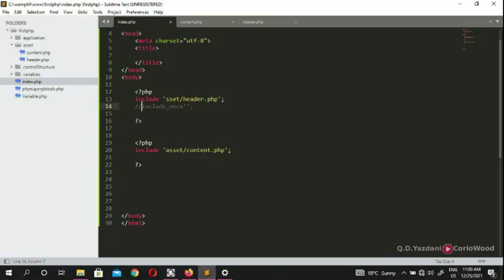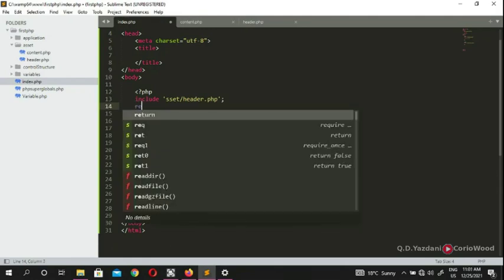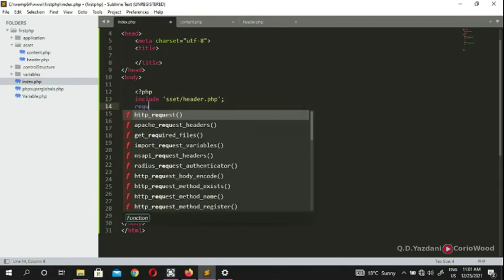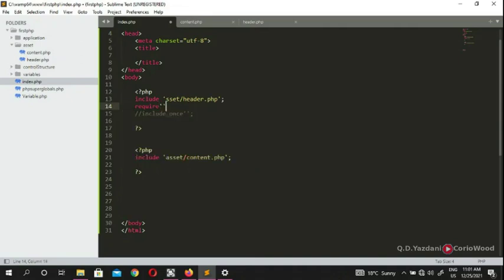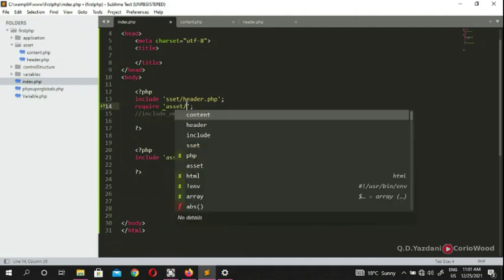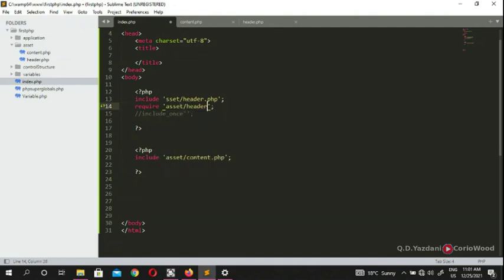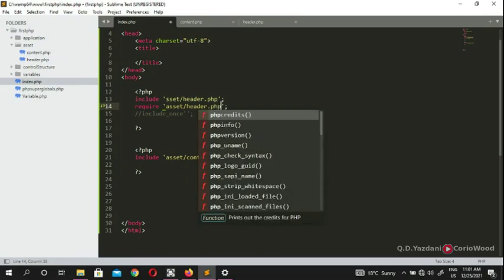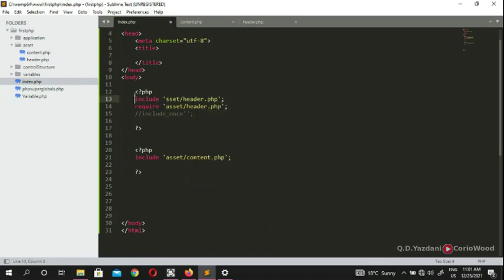I'm going to show you, instead of include once, require. What's a require? So if you come here and say require, and inside the require you put asset and asset header dot php. Now you're not including, you are requiring this file.